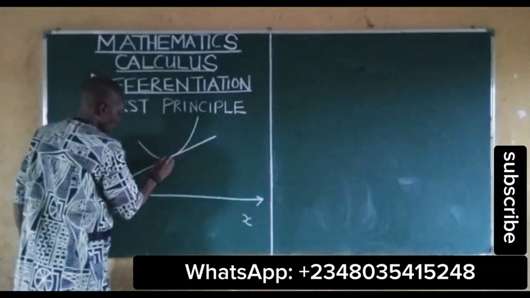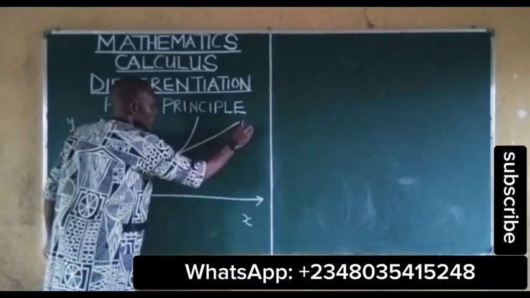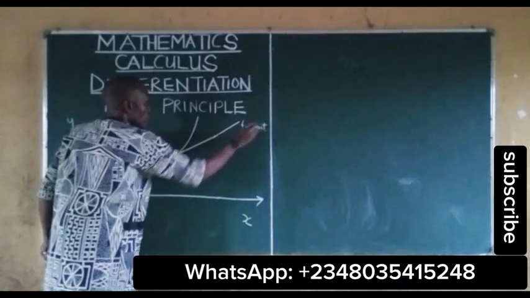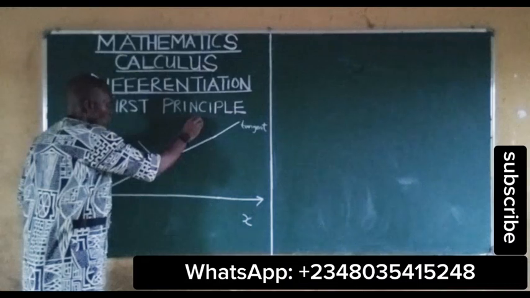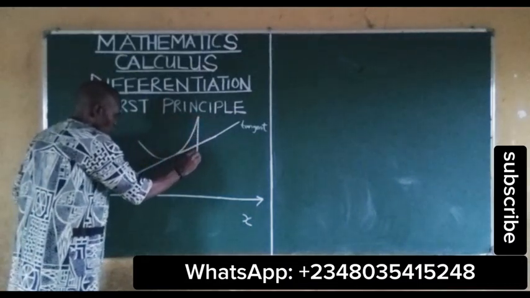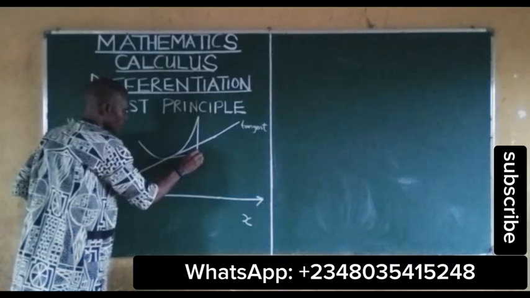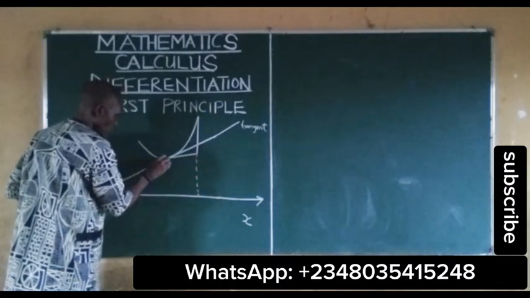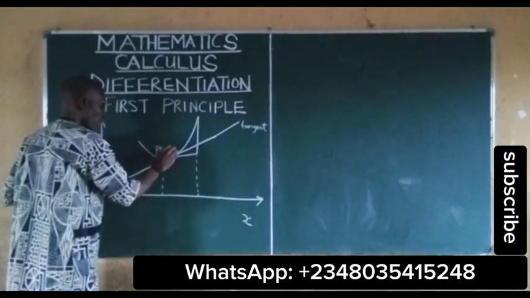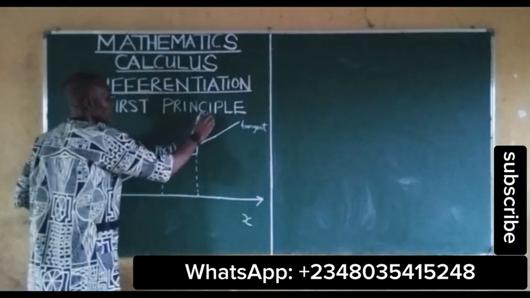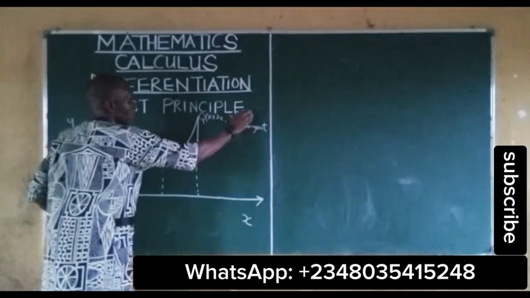Let us say this is a tangent line. This is a tangent line, tangent. This is the tangent line. Now, we can draw our graph from this point to this point. We say here is P, x1, y1. And here is our Q value, x plus dx, and y plus dy.